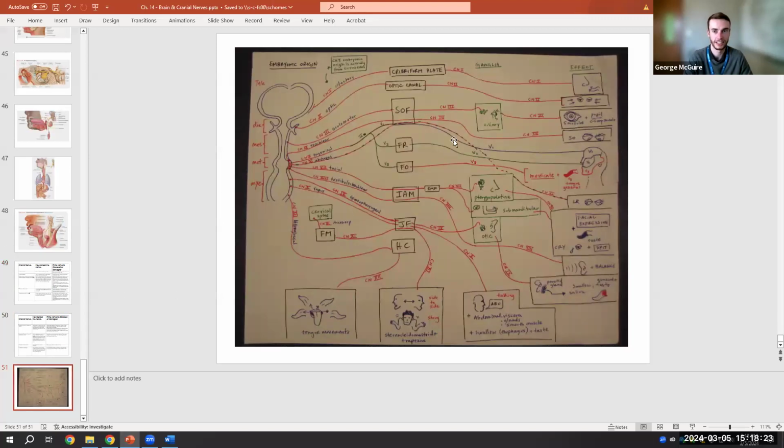This is another thing that came from Jay. I don't know exactly what everything in here stands for, but it does show the relationship, shows general origin for all pairs of our cranial nerves. Some of the spinal nerves, I think, is what this is referring to, that they correlate with. But I don't know what the IAM, JF, FR acronyms are necessarily standing for. Some of you may be able to make sense of this map and get something useful out of it, so I kept it either way. That's all I'll say about that here.